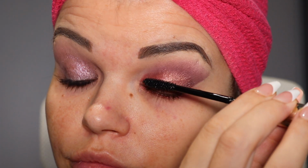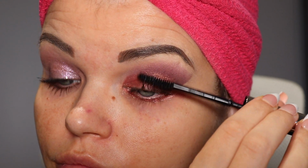And why do I love this so much? Because I have a small face and small eyes. I've never actually thought about the size of the mascara wand itself, because they all tend to be the same size, one size fits all. But now that I've tried this, I don't want to go back to using these big mascara wands. I want to use these ones because this just fits my eye shape much, much better. Now I'm really gonna have to start looking on the Asian beauty market for new mascaras.